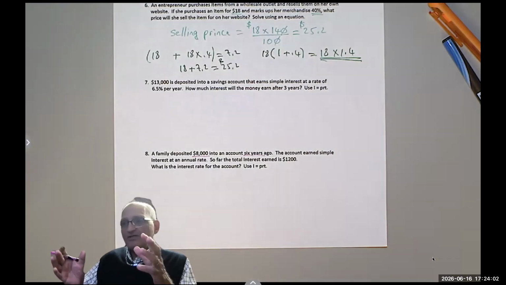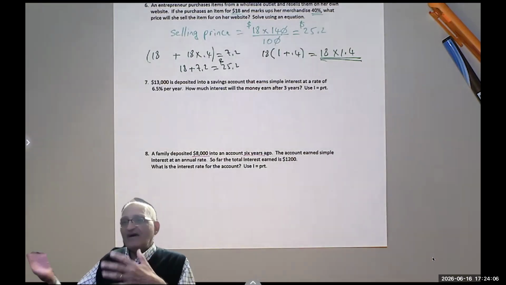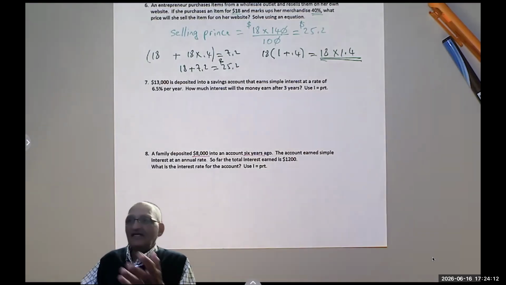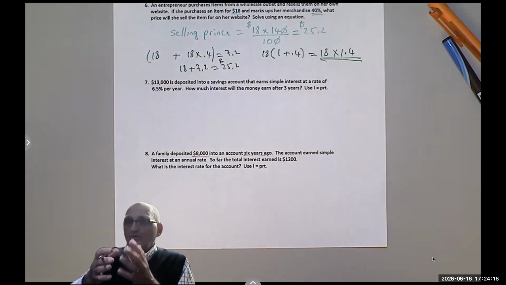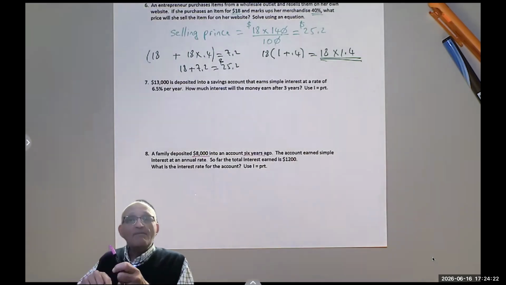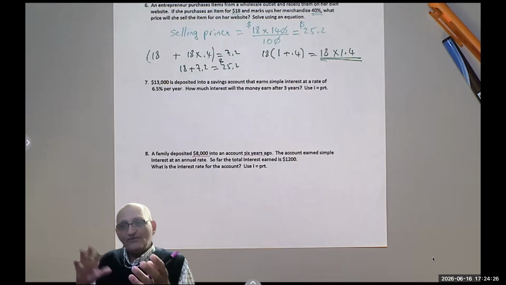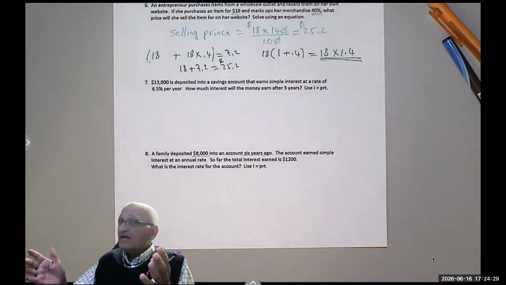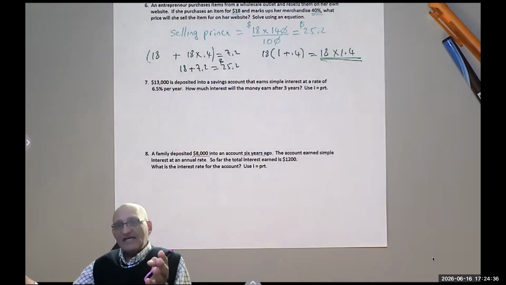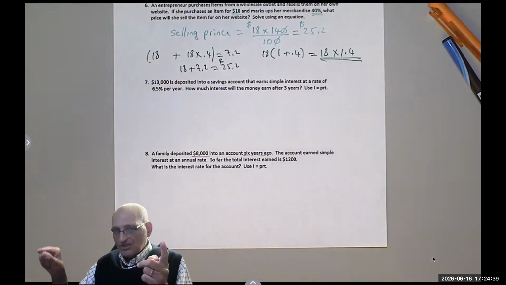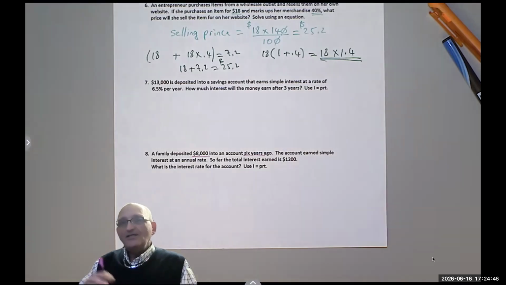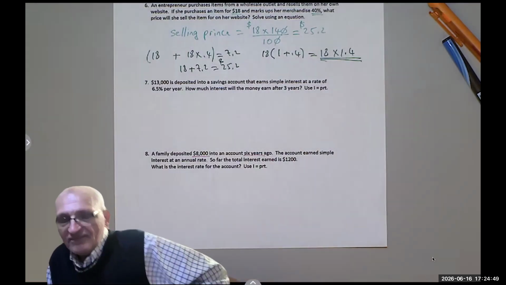Meaning if I have $100 and I place it in an account that pays, say, 5% a year, then after a year, I will get $5. If I leave it 2 years, I get $10. If I leave it 10 years, I get $50. So this amount keeps being the same. In real life, we use compound interest. So if I get 5% the first year, then the next year I will start with 105. So the 5% would be out of 105. So by the end of the second year, it will be 110 and a quarter, not just 110. And then the 110 and a quarter will earn 5%. So after a while, you will see that the money will grow faster, definitely faster than with simple interest.